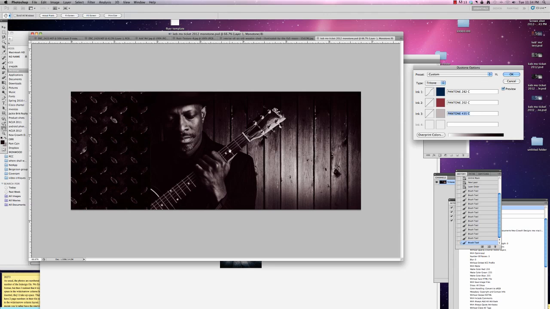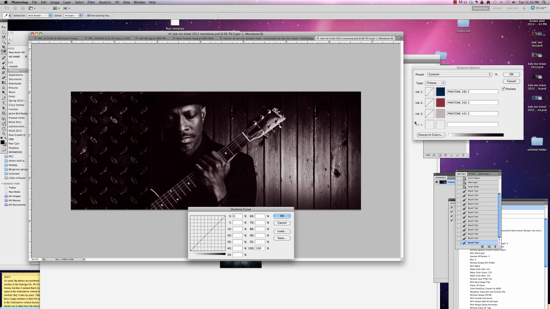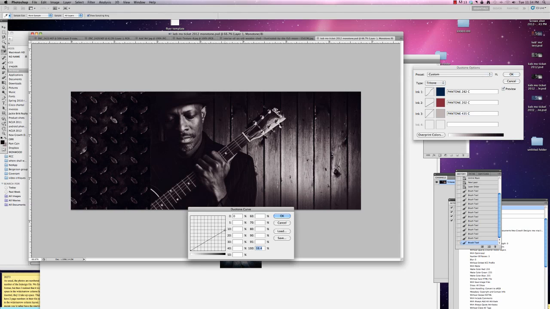Okay, now that is very, very dark. So we're going to work on some of these curves. A hint of that red, but really don't want to lose too much of my blue either. And that's warmed him up some. I'm pretty good with that one. Okay, so that is just straight past.